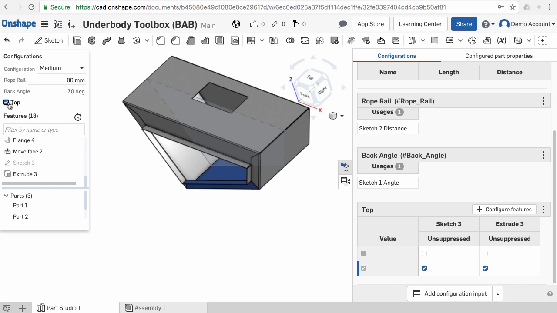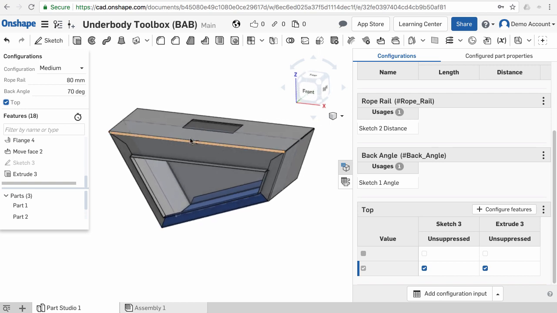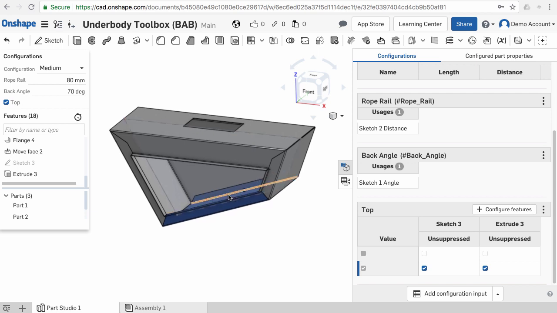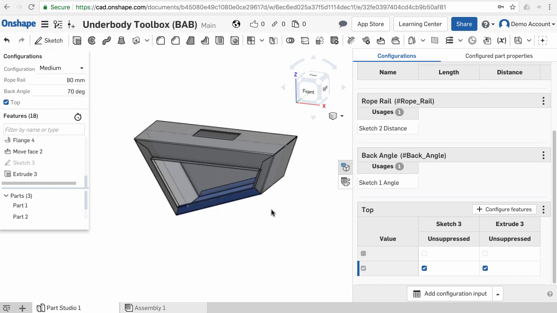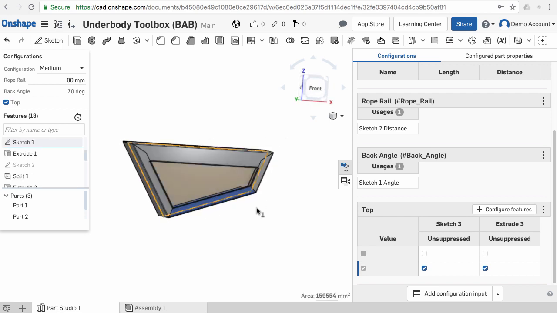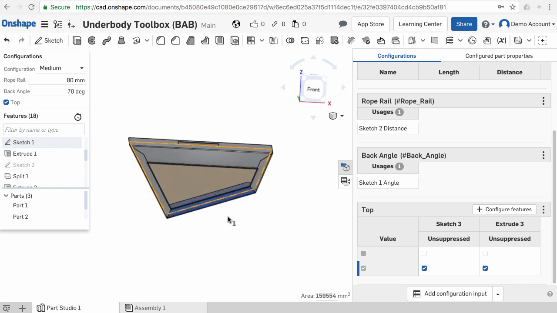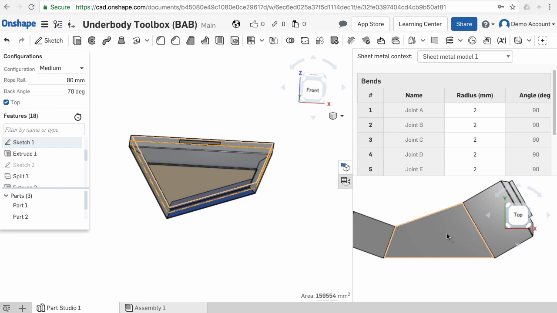So it's a really neat way to be able to control your geometry or your part by these tables, by configuration variables, and also by checkboxes. So it's got quite a lot of power to be able to build parts up very easily based on rules that you can set. So one other thing that people like to do often is etch a part number onto their part. Say if you wanted to have the part number etched onto that back panel, there's a really cool way you can do that, actually using configurations as well.